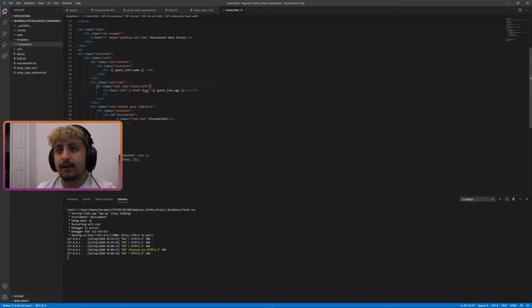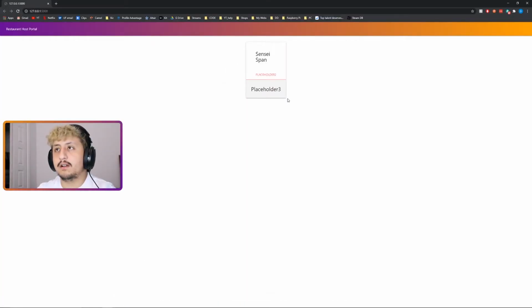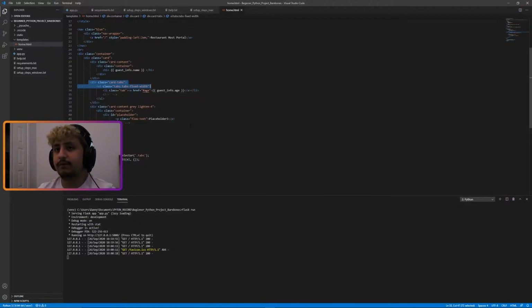In Materialize design, they have these cards and tabs. So what that means is, here's the card, and this is a tab in the card, and this is the second, this is extra information from this tab. If we go back to our file, here's where the card starts, and here's where we put the name inside one of the card contents.